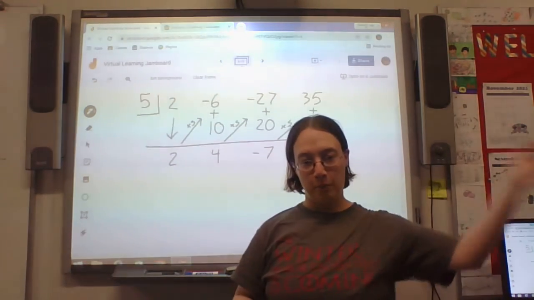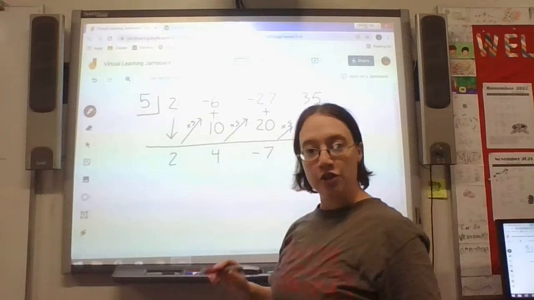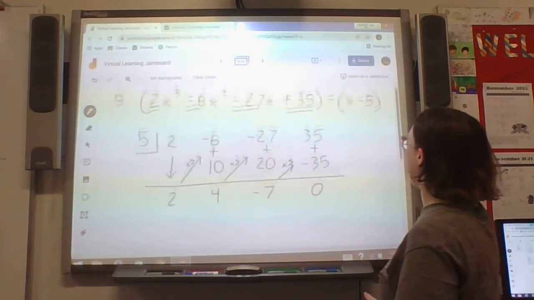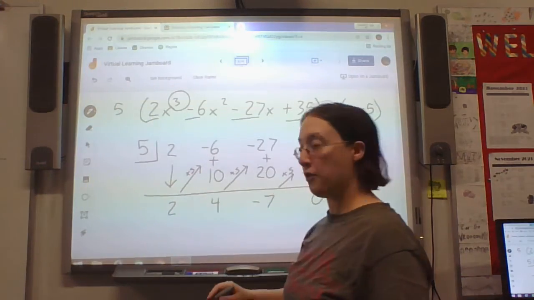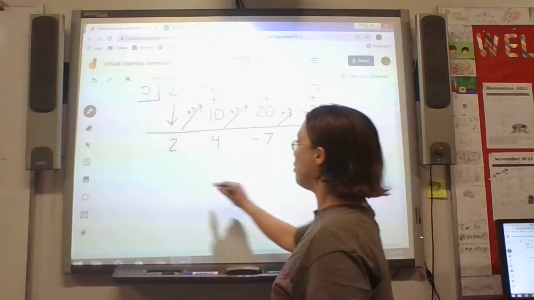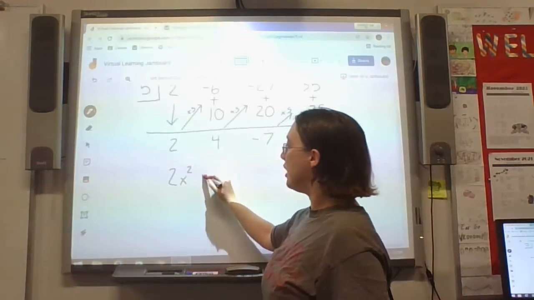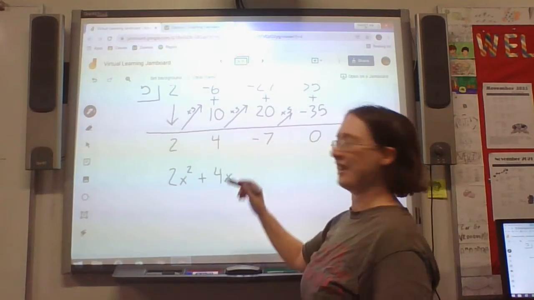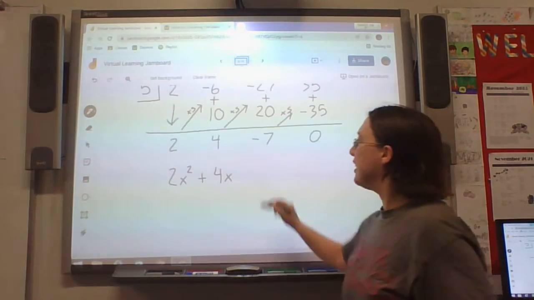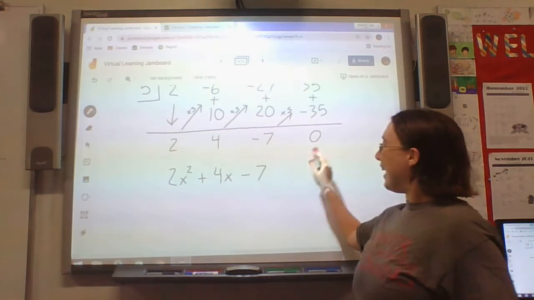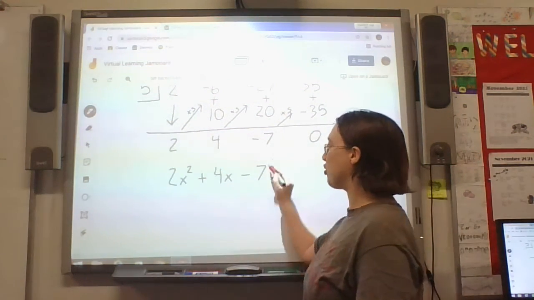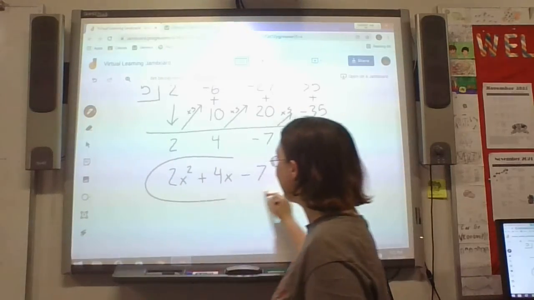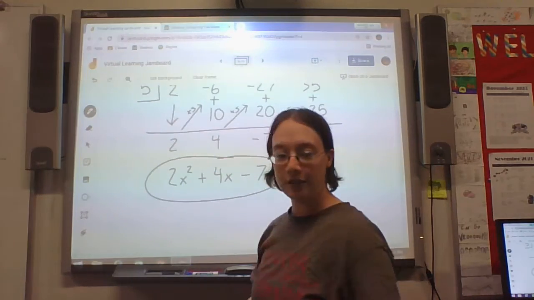And then remember, we're going to plug our x's back in, starting with 1 power smaller than the biggest power we had up here. So if we had a 3 up here, we're going to start off with a 2. So this is going to be a 2x squared plus a 4x, technically x to the first, but you don't need to write that first. And then minus the 7. And then since we have a 0 in our remainder, we don't need to do anything with our remainder term, so that's just going to stay. All right.